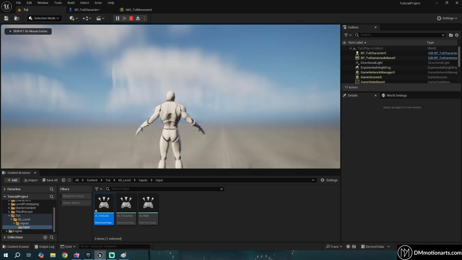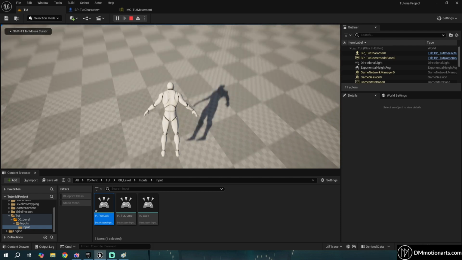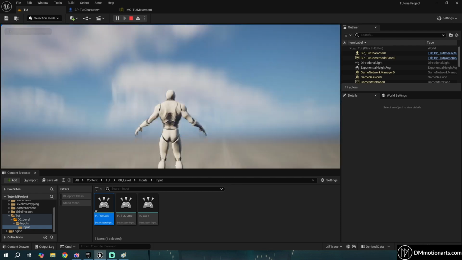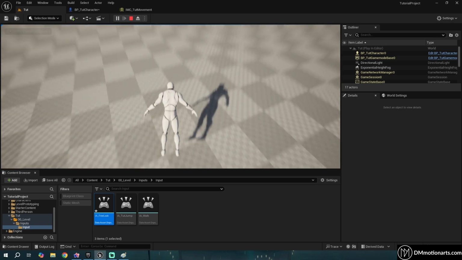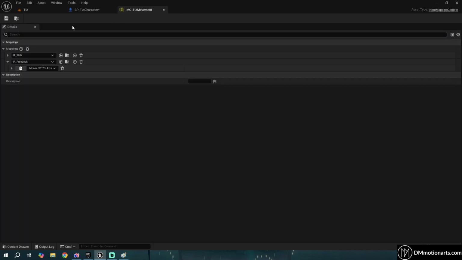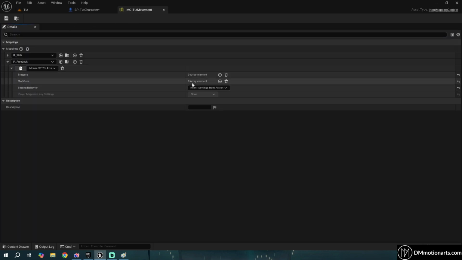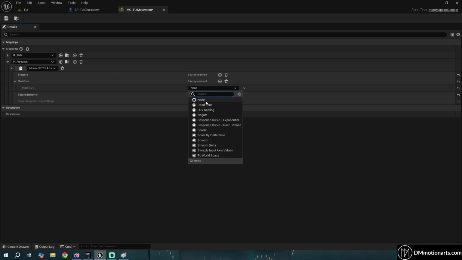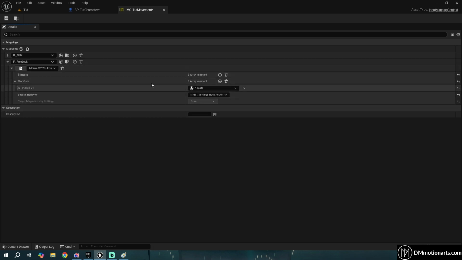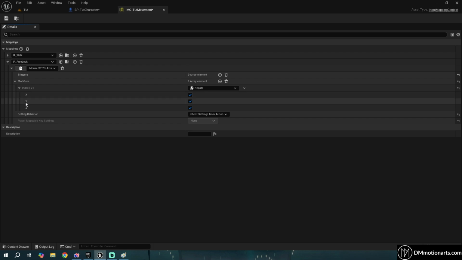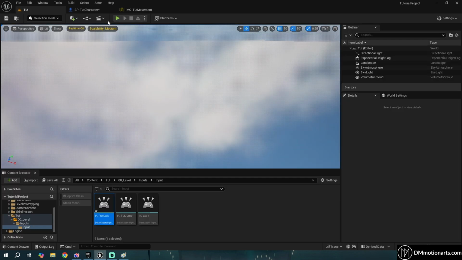Let's do up and down. It is reversed. You could see it is actually reversed based on my axis. If I'm moving my mouse up, it is actually looking down, and it is inverted. I don't want that. So I'm going to go into my IMC movement. In the modifiers, I'm going to add the negative modifier, but I'm not going to do it for everything, right? We don't want to do it for every single thing. I only want to do it for the Y. So just make sure you select only Y, else you will also be inverting the x-axis.